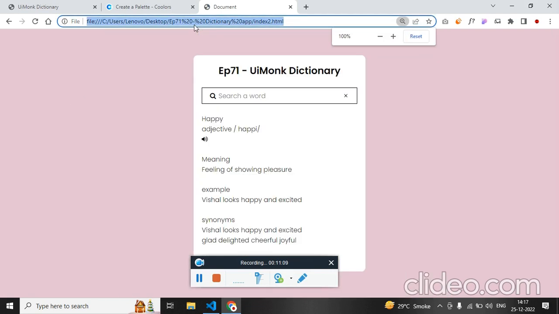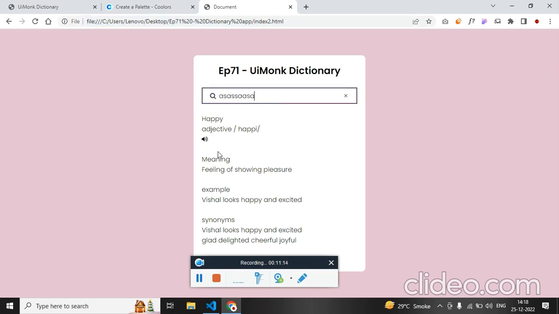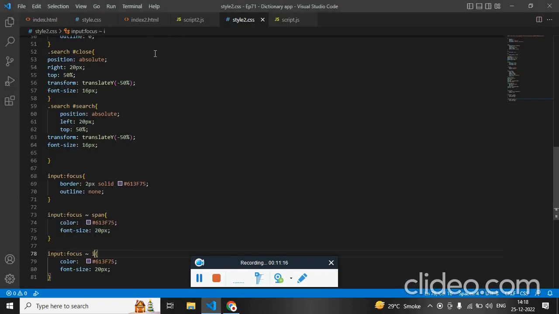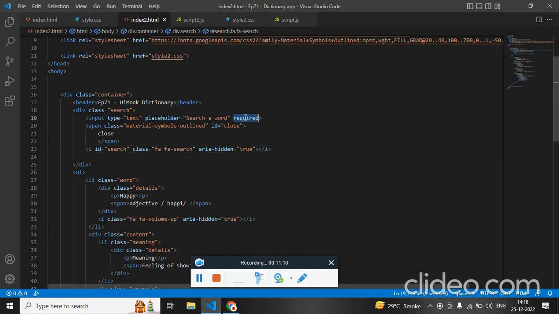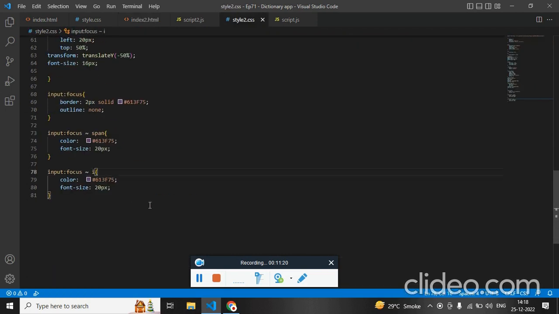And one more thing, I want this cross only when this input field is valid. So the input field will be valid only when some value is inputted to it. So again we are going to use the pseudo selector, which is invalid. If it is valid, then the span tag, it has an id close.